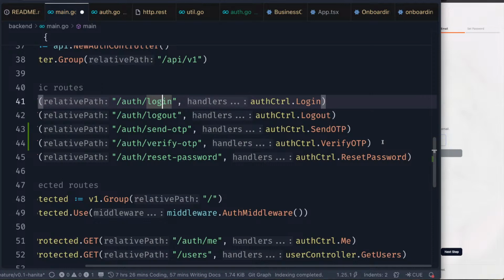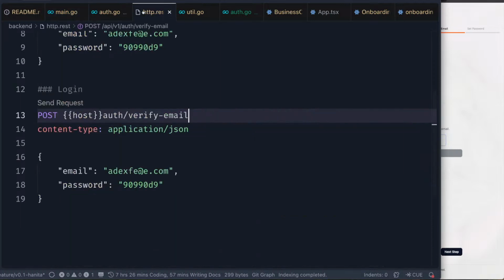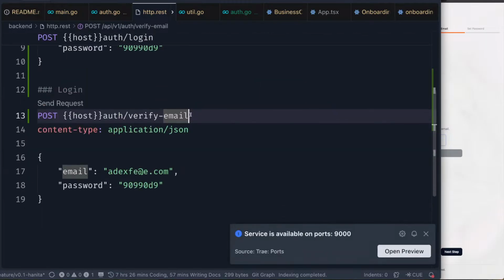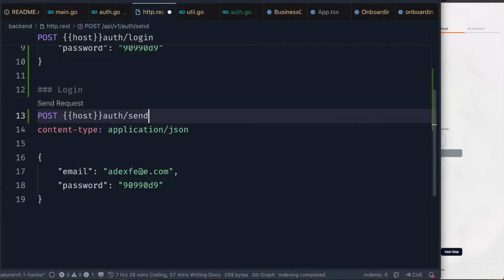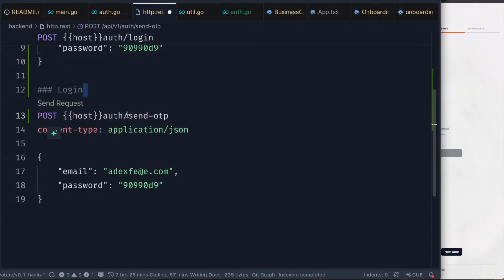Good. So now let's test these two endpoints. If we come here, I was talking about how to use this stuff. So first of all, we need to send OTP. You put the method here. If it was get, you put your get. If you have data that you are posting, which is example, we are posting data, you put your data here.